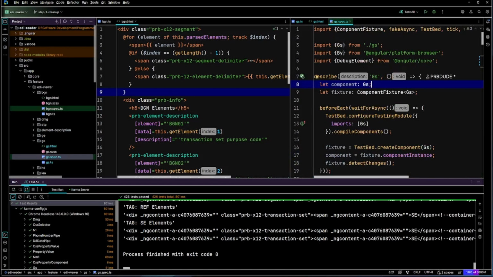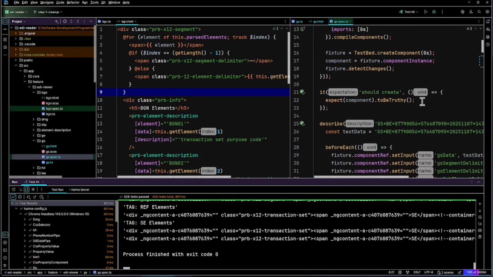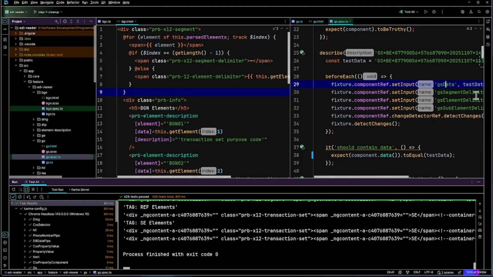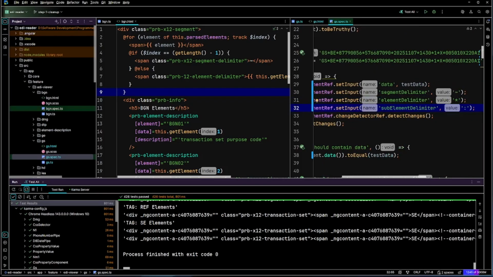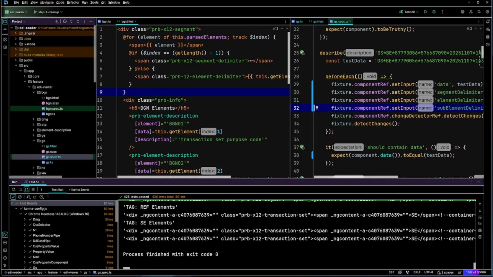Now I'm going to have some other errors in here, right here. So I need to change this as well. And that should take care of that.